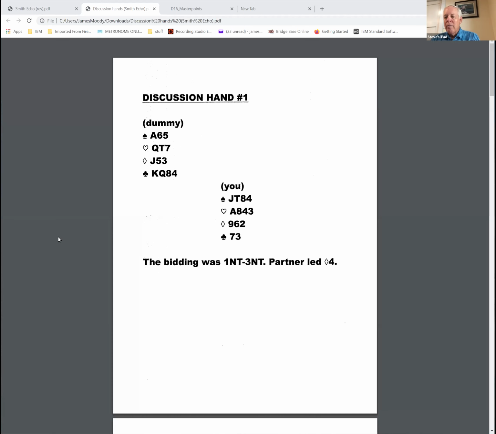But partner's play, while that's happening, is a Smith-Echo play. So if it went low club to this king, queen, 8-4, and partner plays the deuce, partner is not Smith-Echoing. It goes king and you win the ace. Well, you have a message from partner that my partner is saying my diamond lead was not so hot. But if partner played a high club and then you took your ace, then partner is saying, hey, keep coming in diamonds.